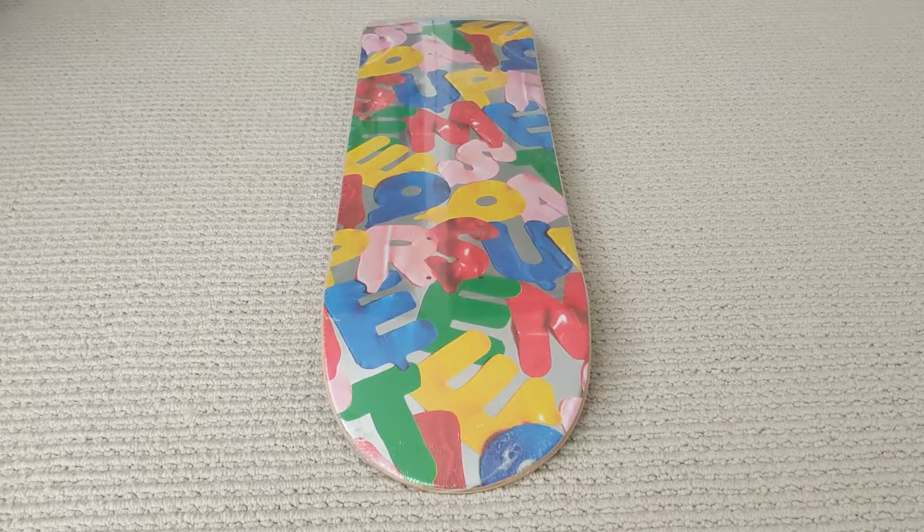Up next, we have the Balloon Supreme Skate Deck. This was released during week 1 of the Fall/Winter 2020 season. During the same week, I also got the pink camo deck as well as a balloons tee. That week was relatively successful in beating the bots. I was able to get the items before they sold out, so I was pretty happy about that.